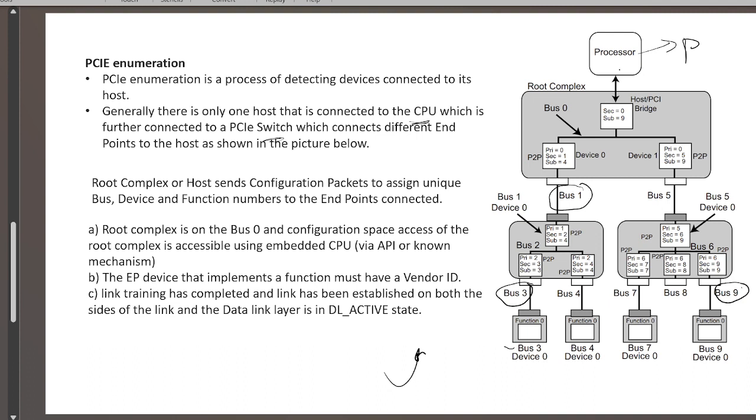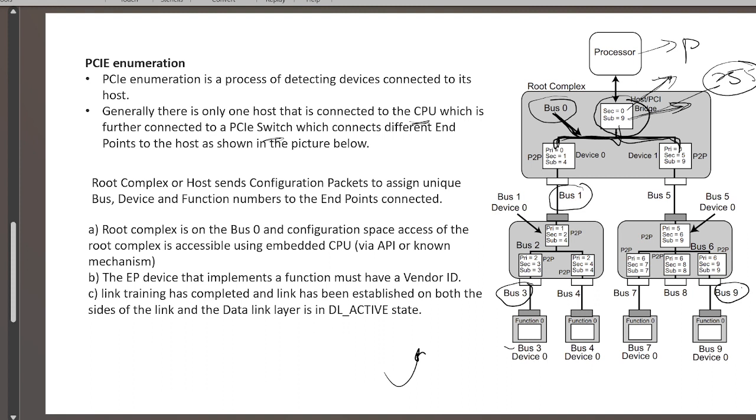Initially we assume the host processor will give this bus number as 0. This is a common bus connected to two bridges. This is a host bridge, and this bridge is connected to two other bridges. This common bus we call bus number 0. In a host bridge we have secondary and subordinate, two different parameters. The secondary bus number will be the minimum bus number, and the subordinate the maximum bus number. The minimum bus number will be 0, and the maximum initially will be 255. How 255, I will explain later. But assume the initial bus number is 0 and the final bus number is 255.